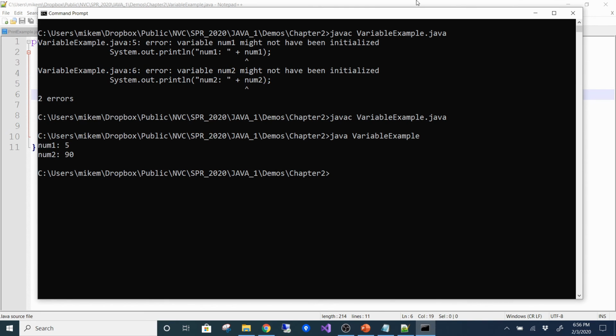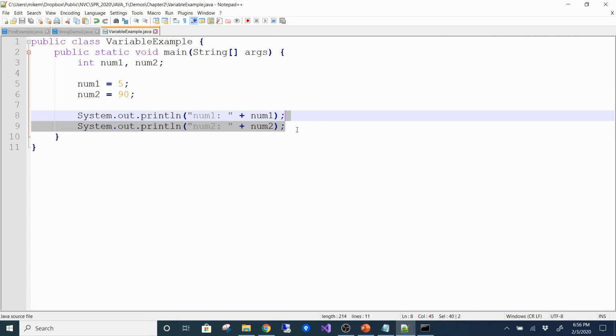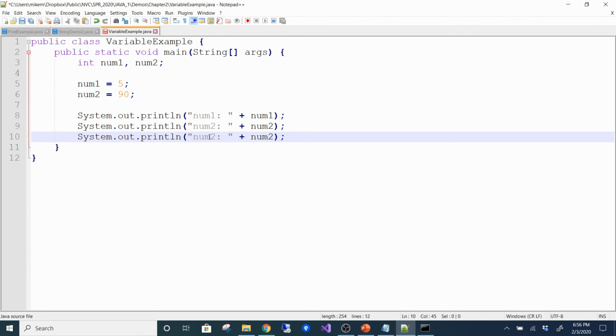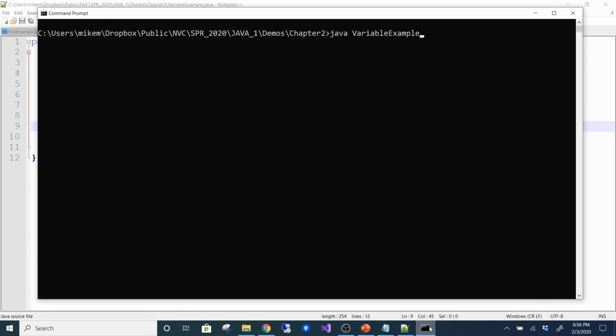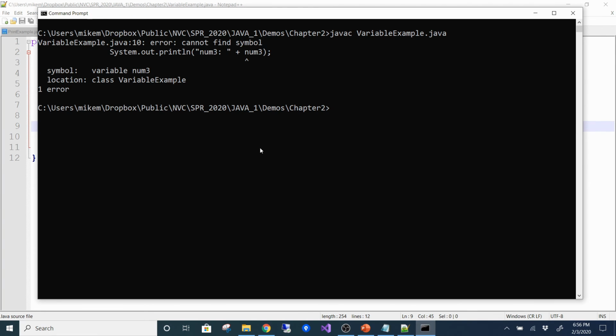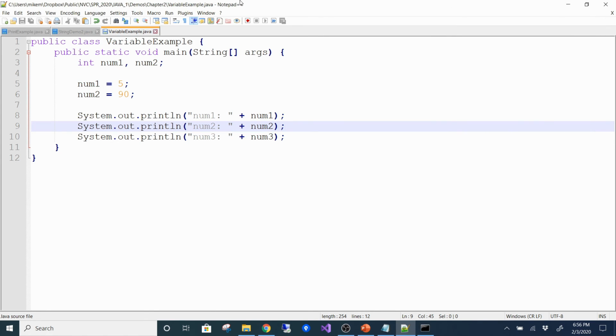All right, but if I tried to use a variable that has not been declared, like num3, there's nowhere above do I have a declaration for num3. Now I'm going to get a different kind of error, that's the cannot find symbol. So whenever you see cannot find symbol and it's pointing to some value, that's just Java's way of saying, I don't know where this variable exists. It doesn't exist. It could be a method name or it could be a variable, but it doesn't exist in Java. That means that you probably did not declare it anywhere.